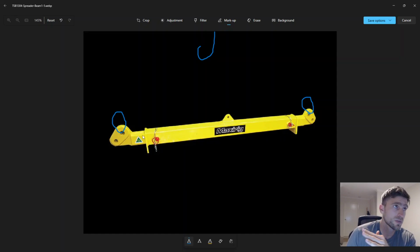So the first way to get a spreader bar off the back of a truck is just a little sling, one endless sling, onto a shackle, onto that middle point there, straight on the hook. One ton sling, two ton sling, depending on the size, straight to that middle one.